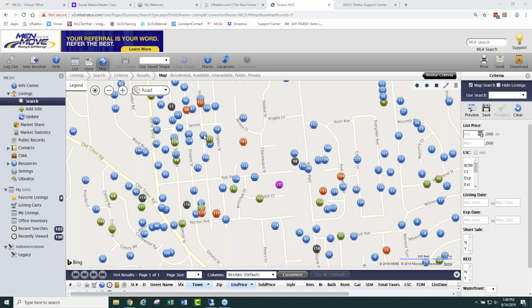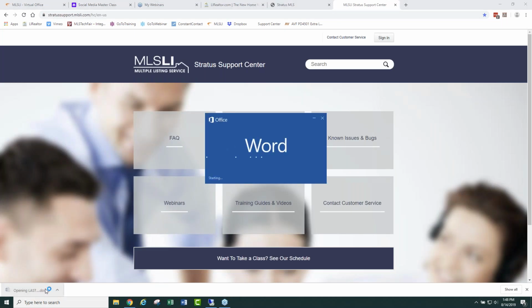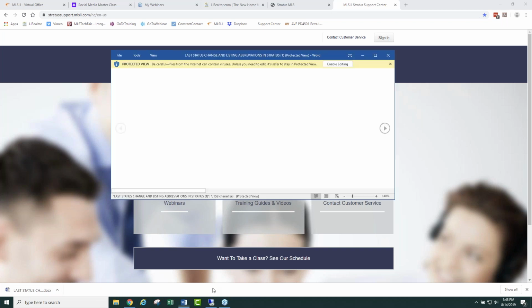And Anne is asking, can you repeat how to get the handouts again? So on the GoToWebinar panel, you're going to see something that says handouts. Open it up if it's collapsed. And I put 2 on there, the last status change abbreviations. And let me just open that up so everybody can see what it looks like. Because you may not even know how much you need this. You do need this.